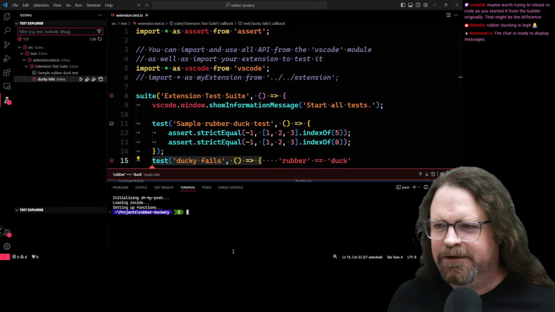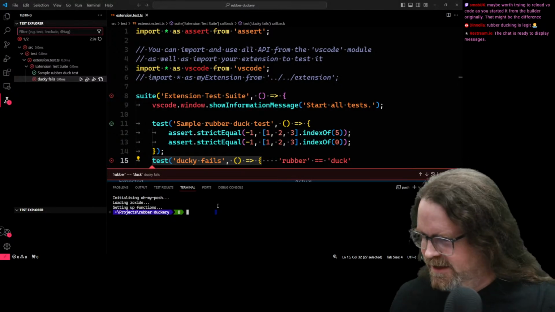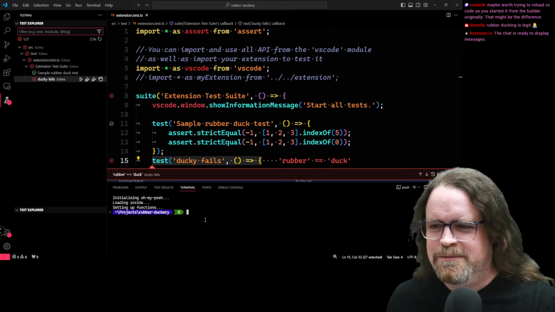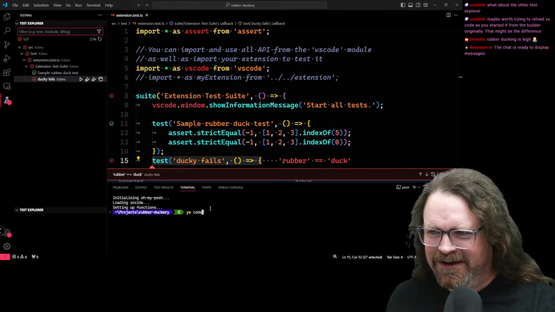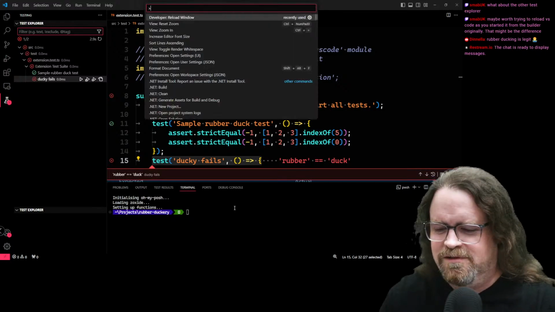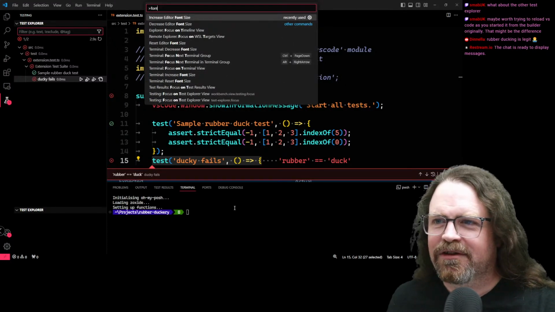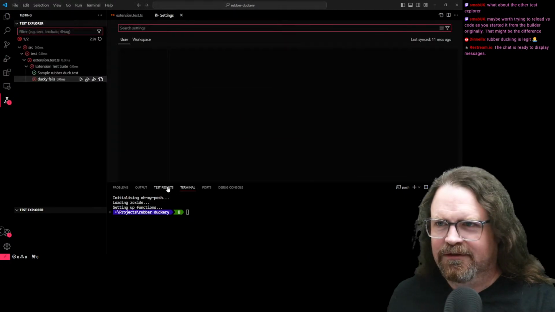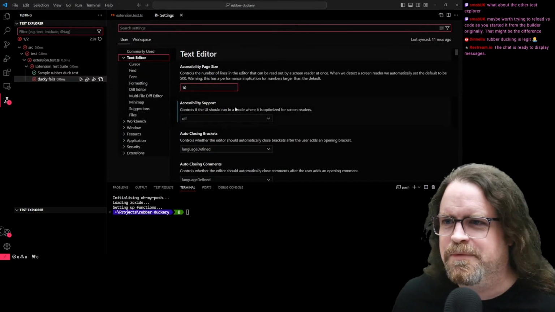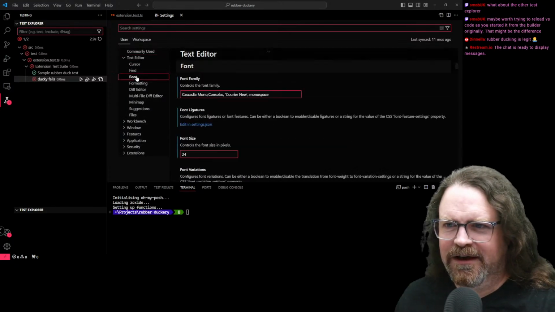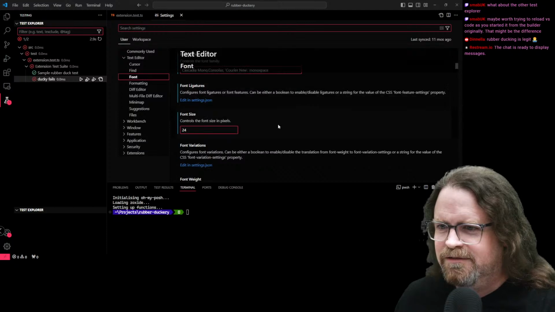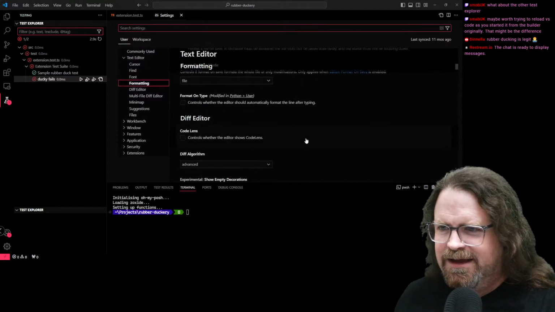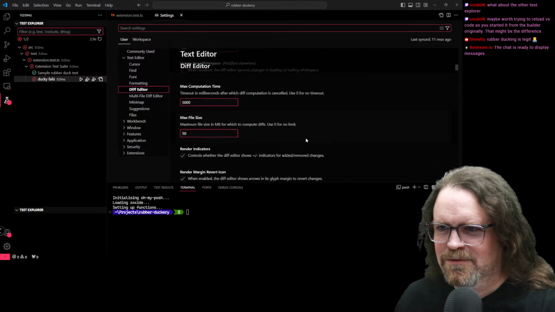Code here, because if I go to a terminal, pull up a terminal down here, we're going to go down a very small rabbit hole, because that should not look like that. This terminal window should not look like that. This should be preferences, settings. The terminal window needs to use a nerd font. Text editor, font. Now, can I change the font that is used in the terminal independently of the font that is used in the editor?